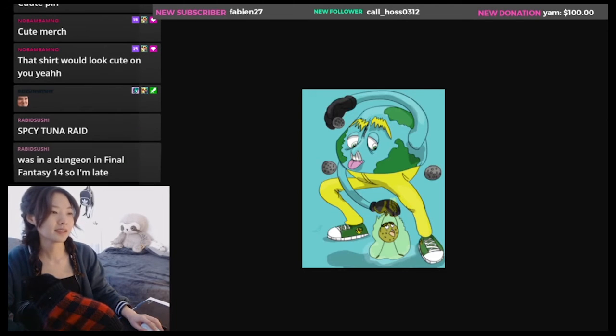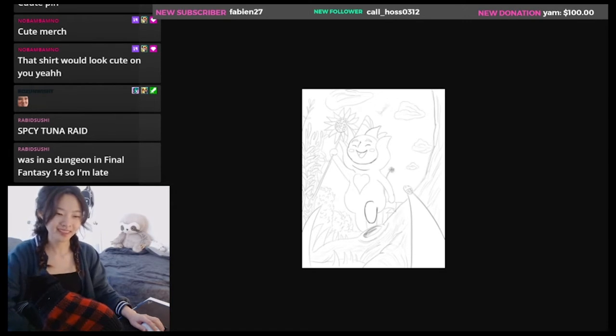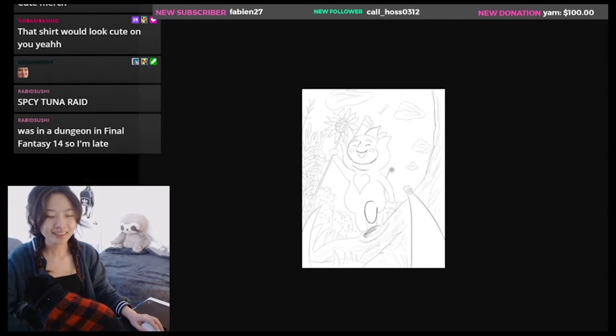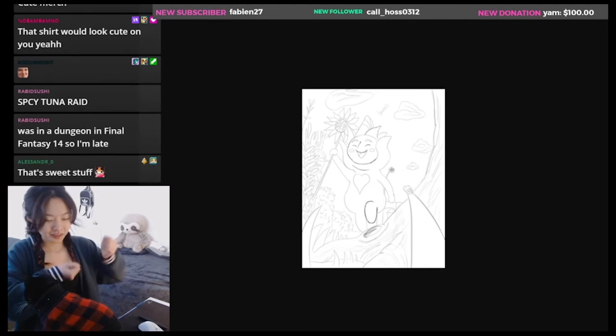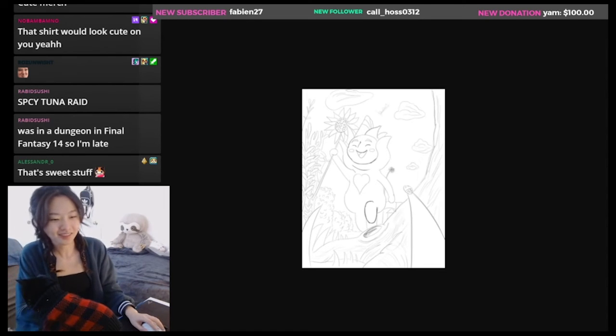Let's go back to painting. This is the dungeon in front of this. Oh, no worry. I think Tuna already ran to the post office. Post office. That is wisdom. Yay.